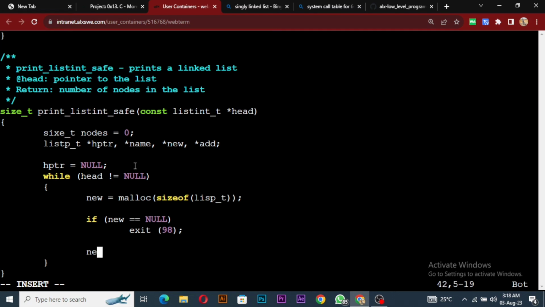Okay, new is equal to the void pointer to head.